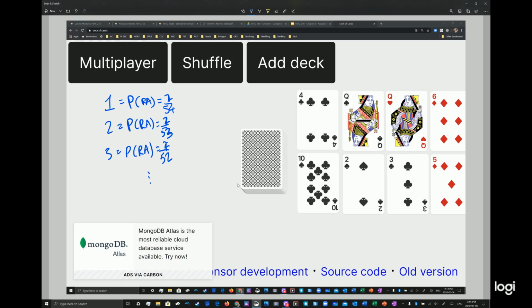And so you could wait until you get to the last student. Well, you don't need this last student. If nobody has drawn it, you just need the 53rd student. And then you would have, well, hey, wait a minute, 2 out of 2. Well, that's 1. So that person is going to draw a red ace no matter what. Notice, though, for each student, the probability is not equal. So what is the way to make it all equal?